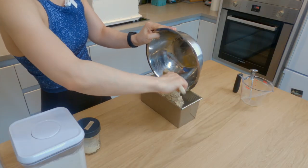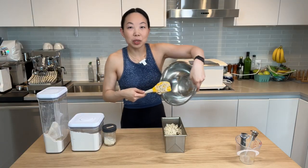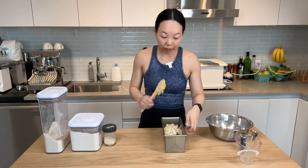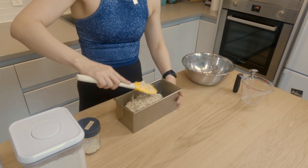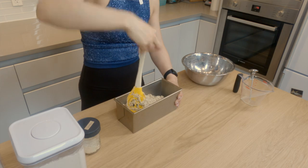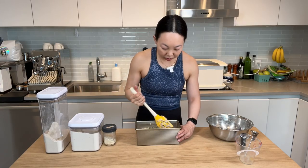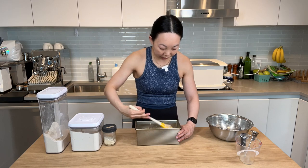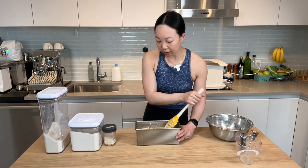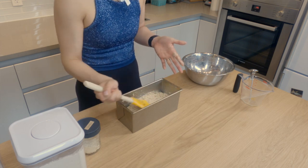And it just kind of falls in towards the end. So we've collected most of the dough, still a little bit stuck to here. I take the spatula and press down, making sure it's distributed all the way into the corners and smoothing it out a little bit. If you find that your dough is stickier than you would like at this point, you can always wet your spatula, which will prevent the dough from sticking to it.